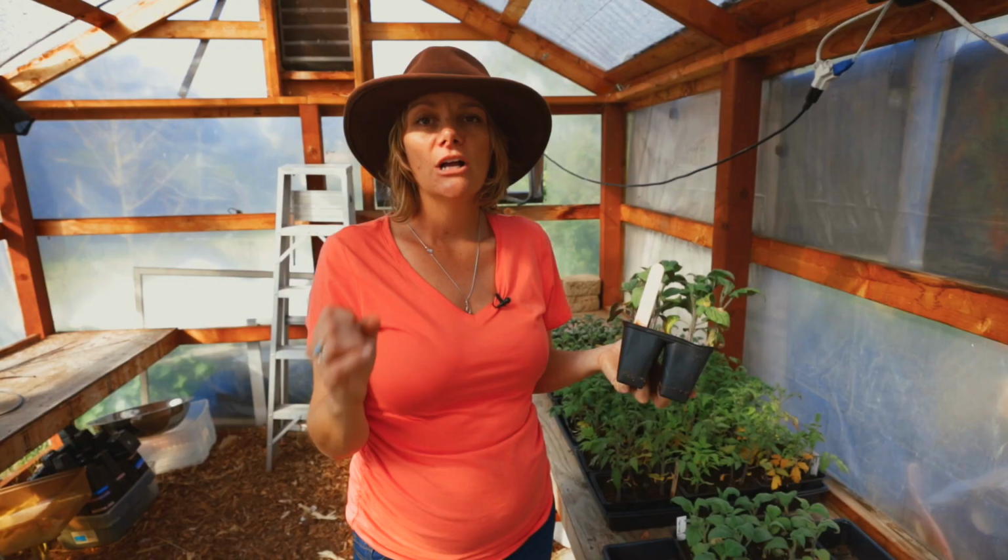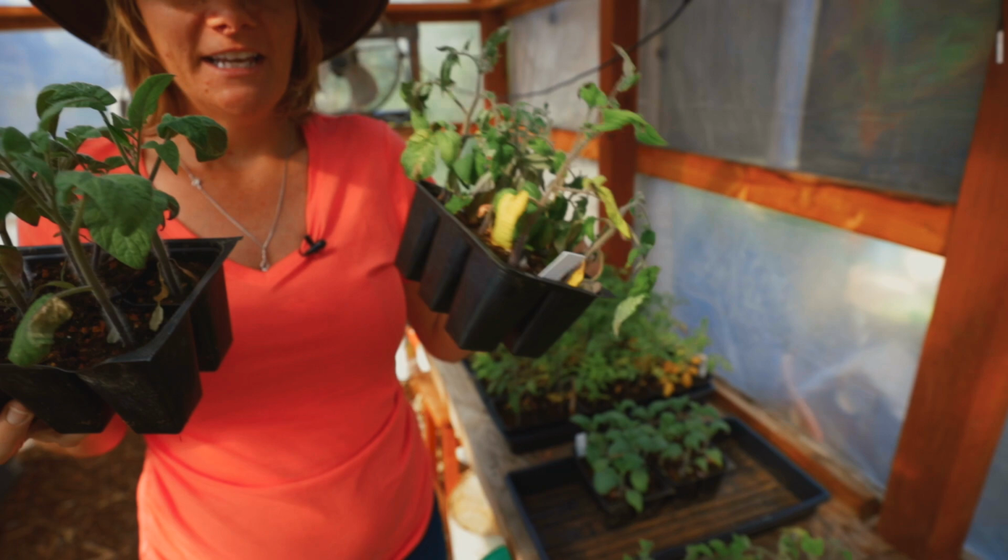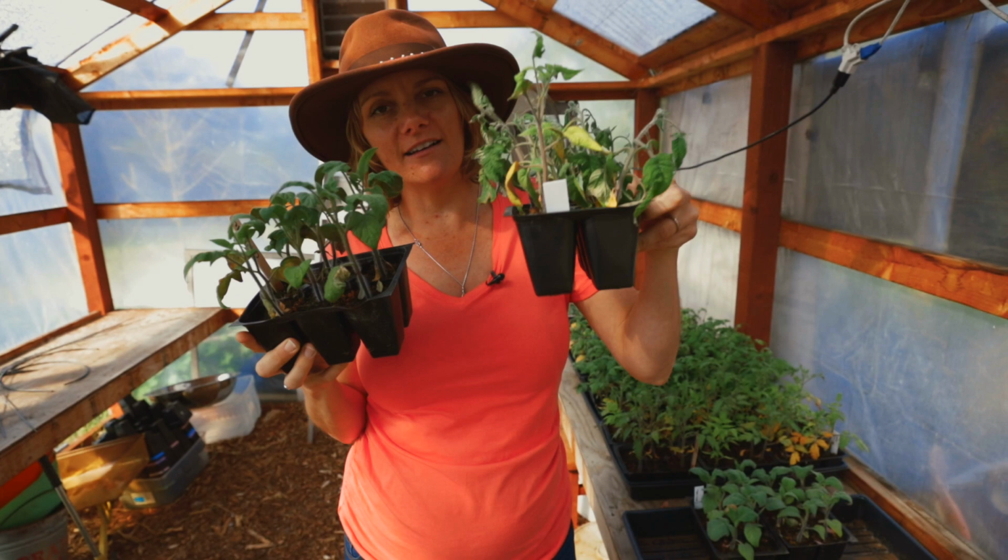Okay, the last thing that you need to look for is the color of the soil, and also the plant in general. Here's a good example. If you guys had to guess which one had too much moisture and which one had not enough moisture, which one would you pick?